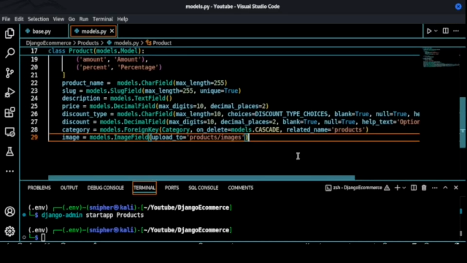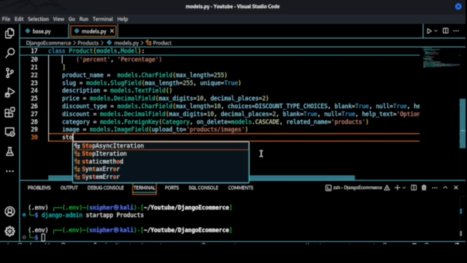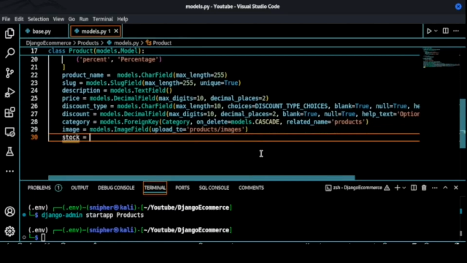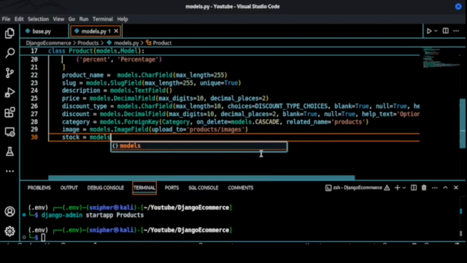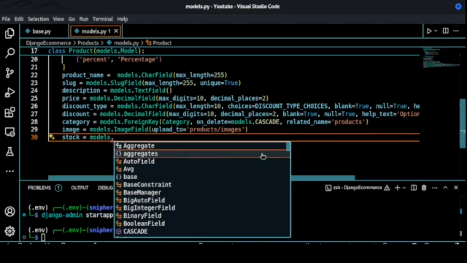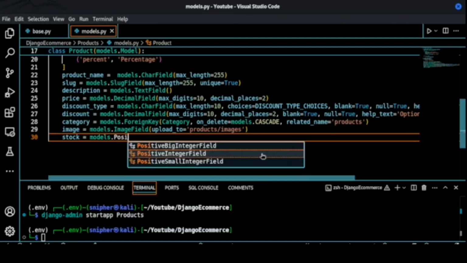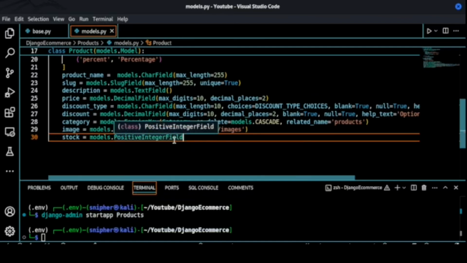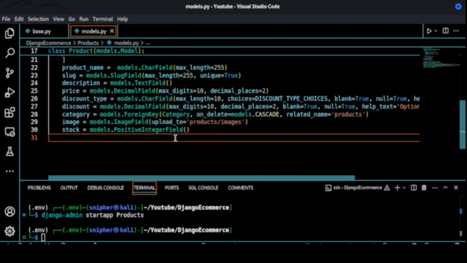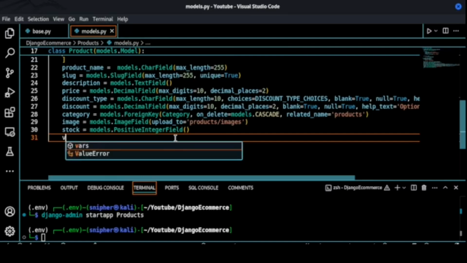So let's move on to stock. We need to have the stock. Then we have models, this will be a positive integer field.